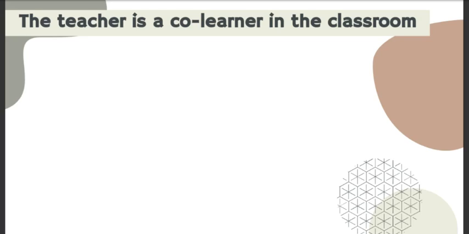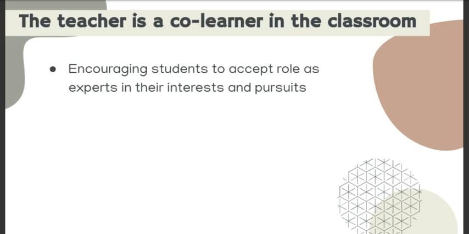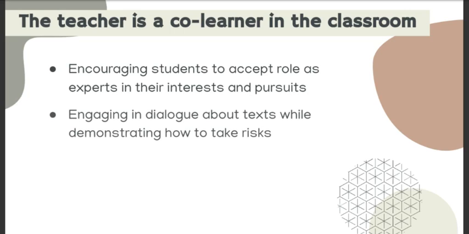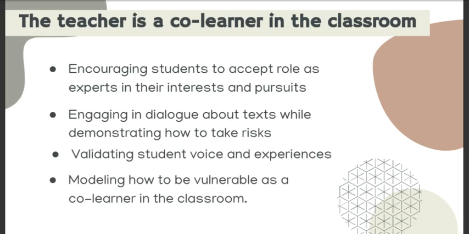The teacher is a co-learner in the classroom. The teacher should be encouraging students to accept their role as experts in their interests and pursuits. They should be engaging in dialogue about texts while demonstrating how to take risks, validating student voice and experiences, while also modeling how to be vulnerable as a co-learner in the classroom.